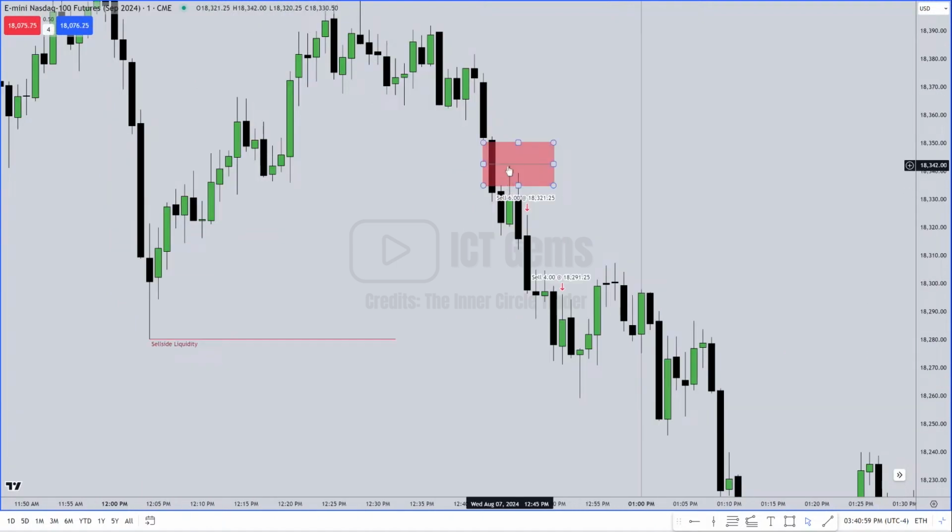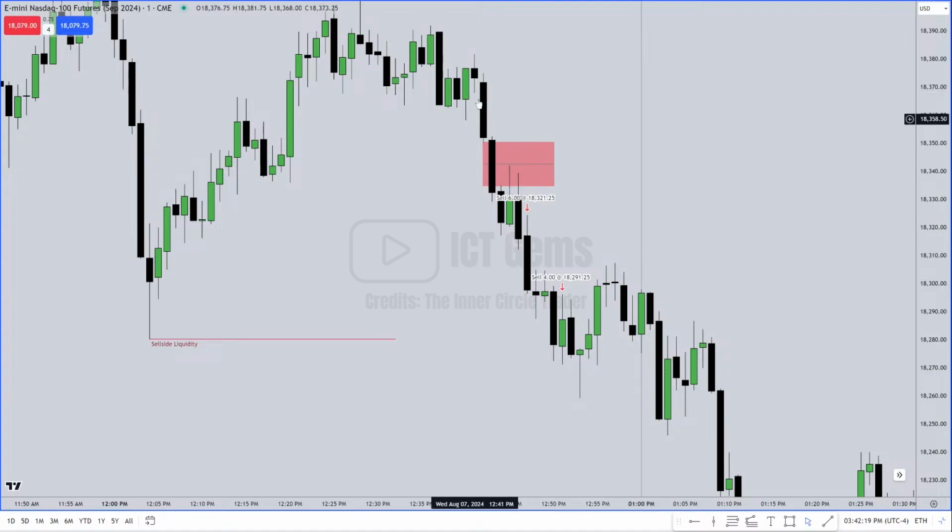The fact that we traded up here and we didn't touch the consequent encroachment of this, I like to see if there's two fair value gaps, because we have here and we have here. You have to at least anticipate that it may go up into that higher one. But if it fails at the lower one's consequent encroachment and there's a news driver coming, I have no problem, no fear, absolutely none, of getting into the trade.